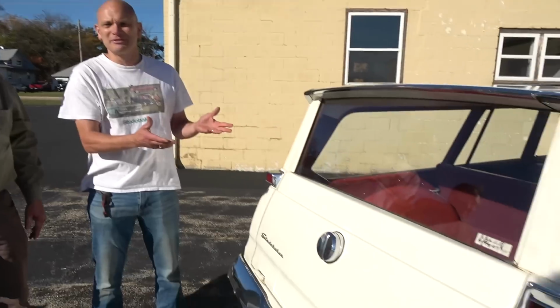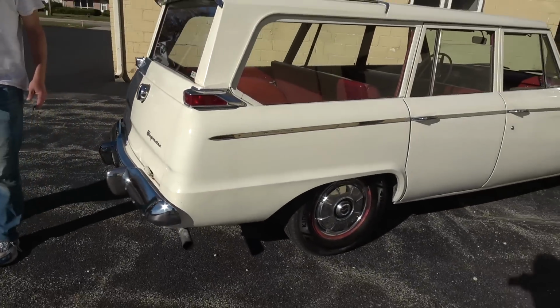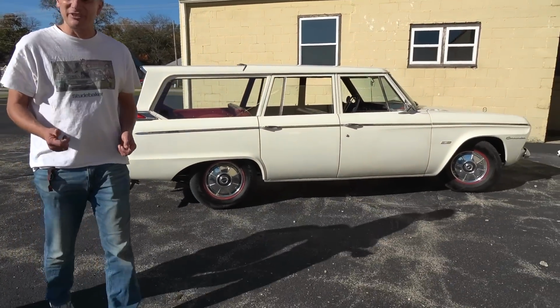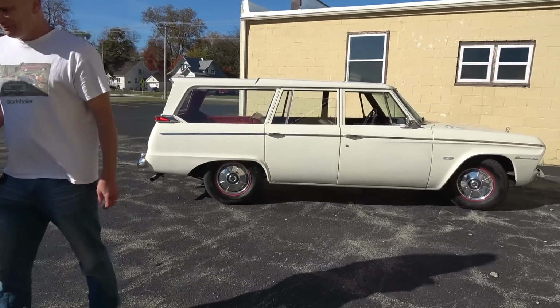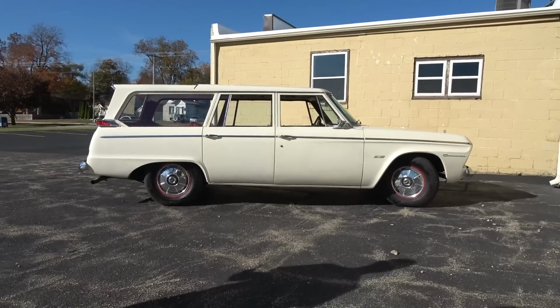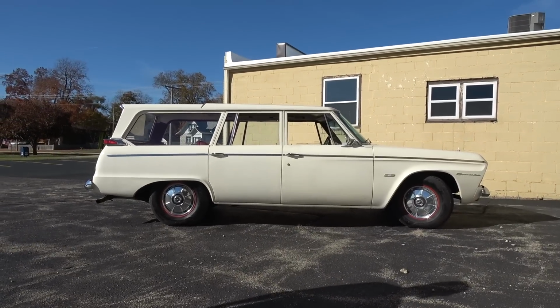And coming back here, the real problem with these is that they have horrific rust. Unless they were kept, these were not cars that people kept as show cars. These would have been very utilitarian for their time, and because of that, they were outside and exposed to the elements. And basically, due to that fact, it's hard to find numbers of these today, but I would say 10.